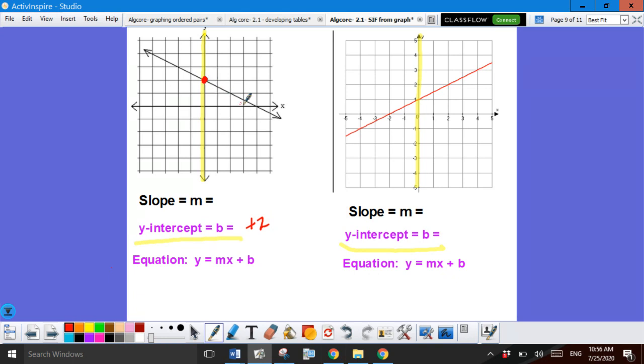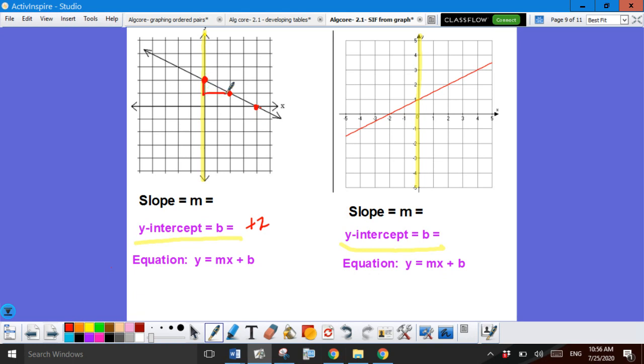All right, so I'm going to go to the right, and I'm going to look for an exact point. So this one is not exact, so I can't use that one. This one isn't exact. That's a good point. If I keep going, that's a no, that's a yes. Okay, so I can use either one of those points. It doesn't matter, but I want to always use the smallest. Okay, that'll save me some work.